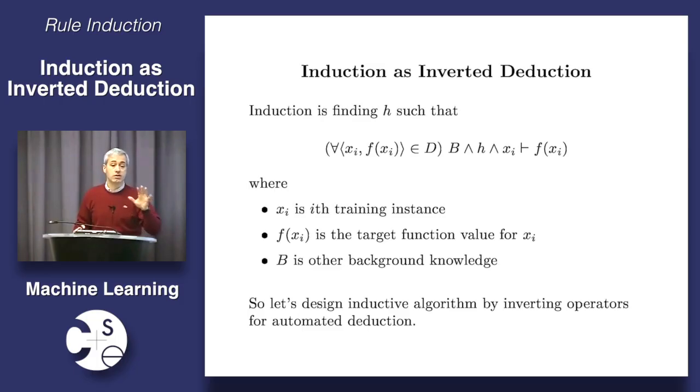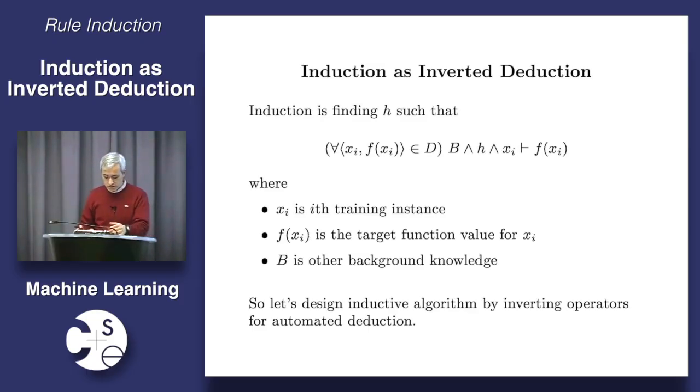Remember, we said early on, and we saw this very clearly, that knowledge is essential to induction. The more knowledge you have, the better induction you can do. If you have no knowledge, if all you have is the data, then you're lost. Here, for the first time, we're going to make that knowledge explicit. We are going to call it B. It's my background knowledge. Let's say, for example, I already know that mothers are parents and fathers are parents. Right? This could be a piece of background knowledge that I have. And now these xi's and these fi's, they are basically my examples. I give you xi, and I want you to tell me whether f of xi is true or not.